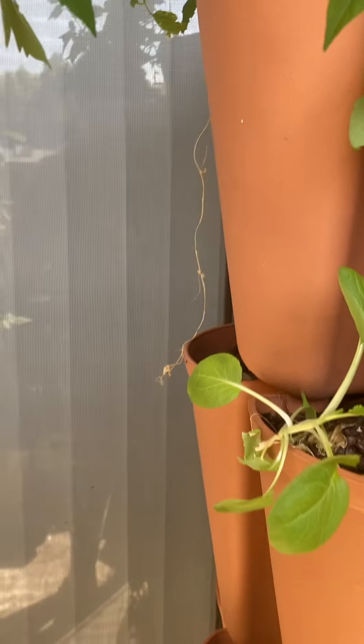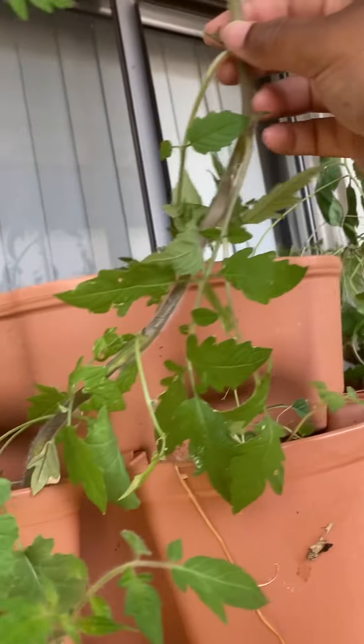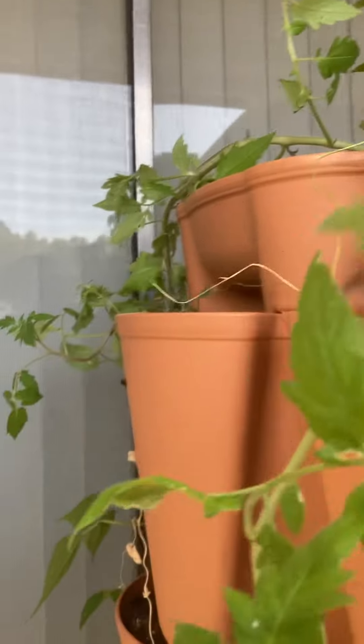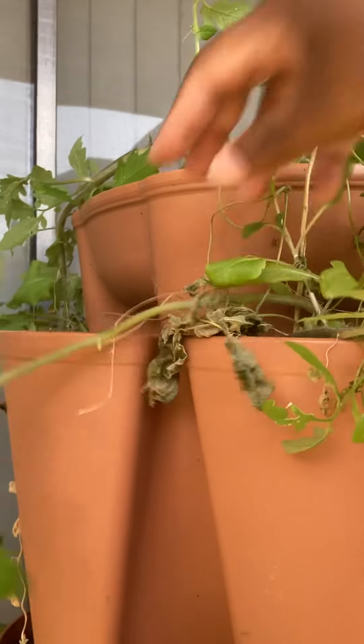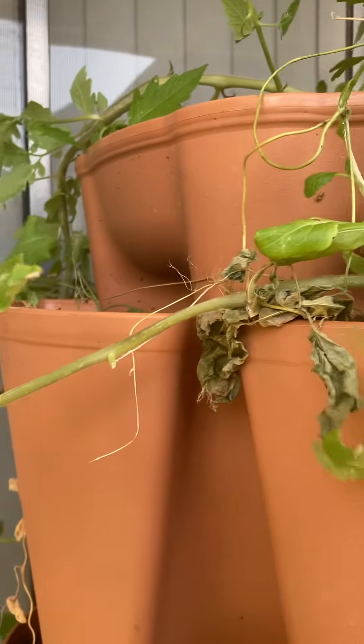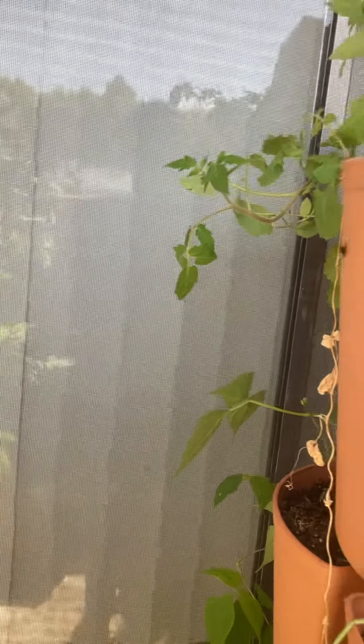This looks like it's a bok choy. There are a lot of beans over here and there's a tiny little tomato. Oh, and then there's this big tomato right here that I planted from seed. Some stuff in here is just a little messy, but these tomatoes have gotten pretty big — I think I planted most of these from seed. There's still some lettuce in there and a few tomatoes, and I just try to put the tomatoes by the water tank to control them to some extent.